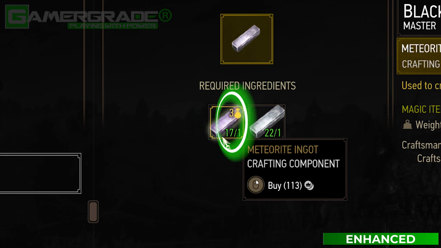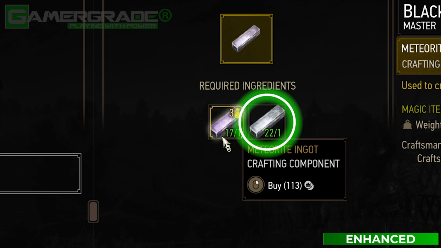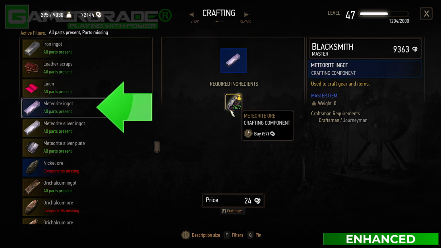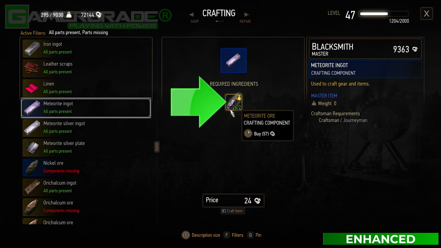As you can see, I need 1 meteorite ingot and 1 silver ingot to craft a meteorite silver ingot, costing 43 crowns to craft each one. Remember, if you don't have enough meteorite or silver ingots, you can also craft these yourself. Simply locate them in the same crafting components menu and check their own individual recipes.